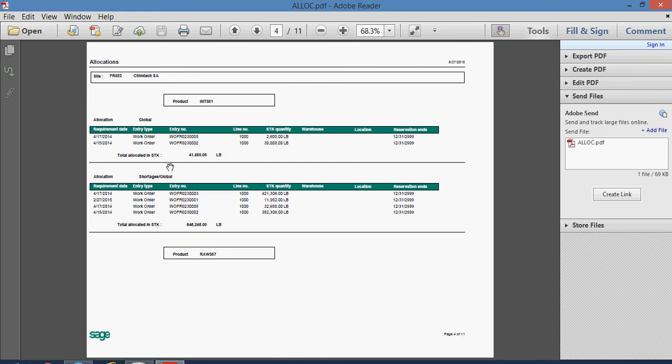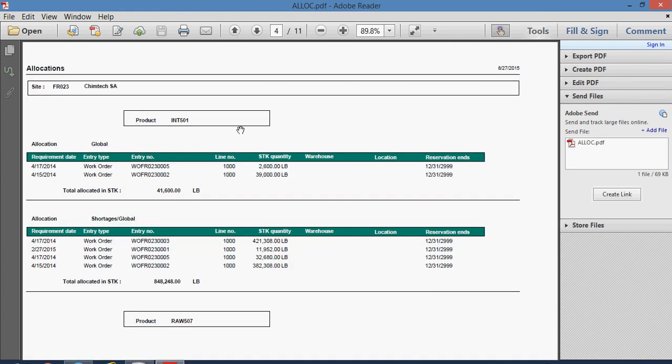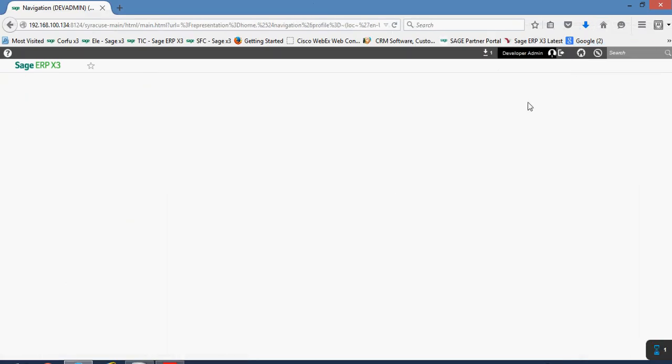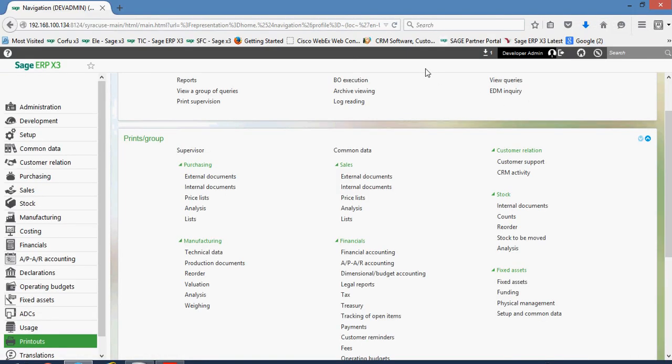There's another shortage in here. So again, this Crystal report can be a useful tool to your organization in identifying these needs. Those are the high points as it relates to the work order allocations in the system.